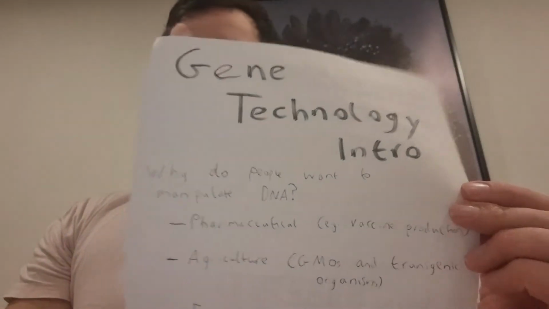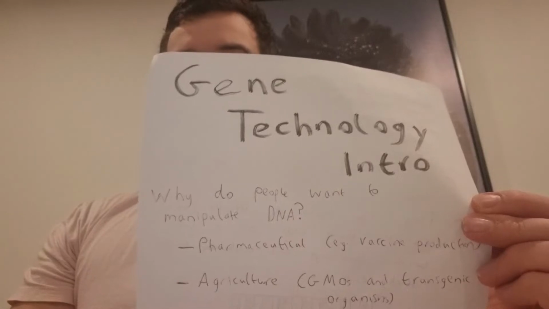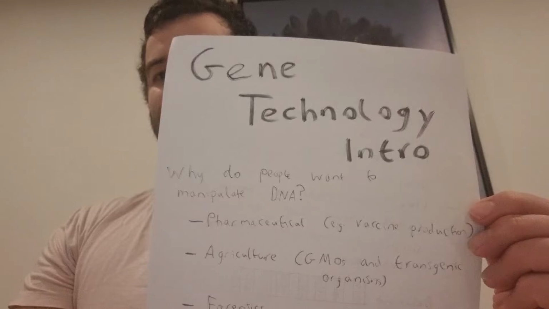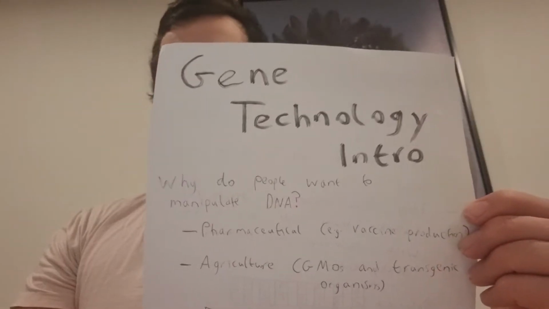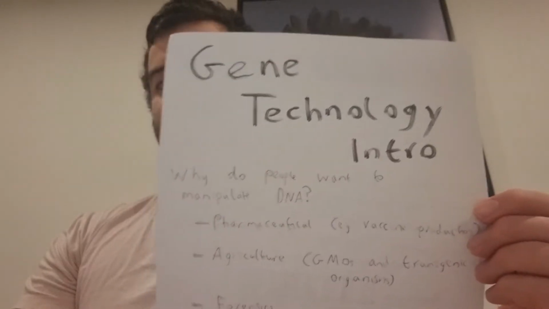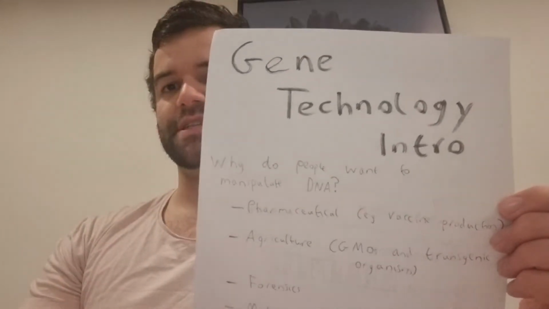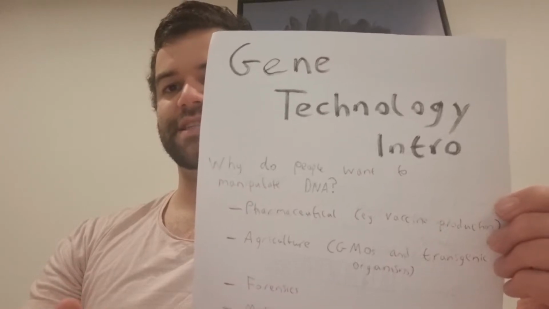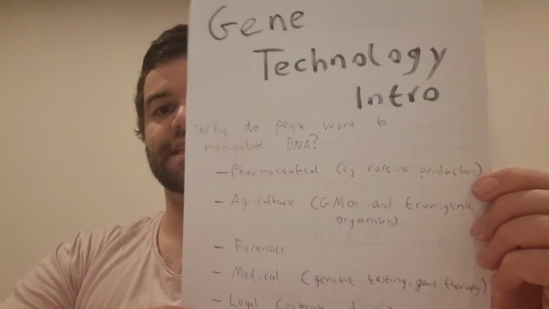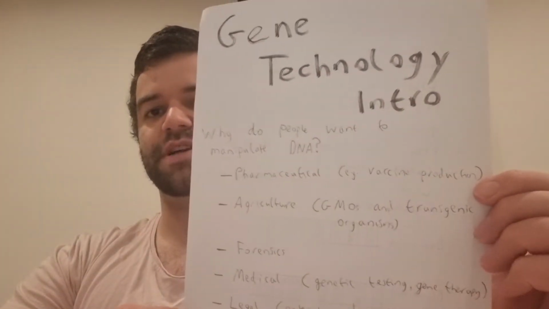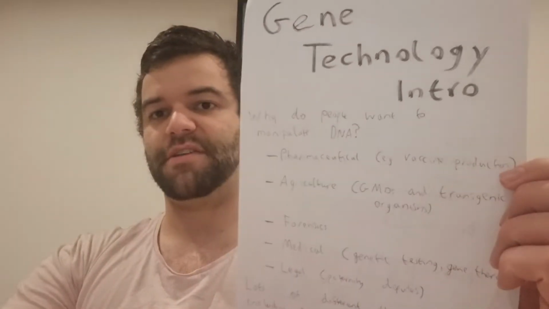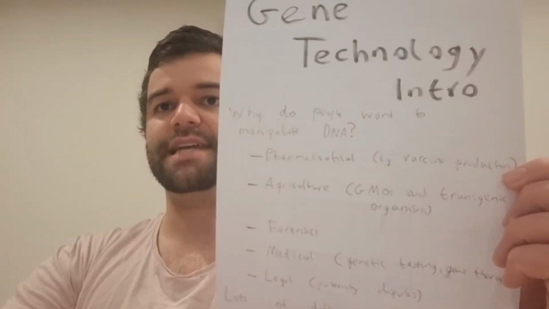So, as I said, we're going to look at various things that scientists use to manipulate DNA throughout this topic, and there's lots of reasons why we want to be able to manipulate DNA and do different things with DNA. So that can include pharmaceutical reasons, such as vaccine production. So in order to make vaccines, we need to be able to potentially isolate certain bits of DNA or mRNA. That can include agricultural reasons, so genetically modified organisms and transgenic organisms, which are things we'll look at later on. Those are both examples of ways that DNA have been manipulated.